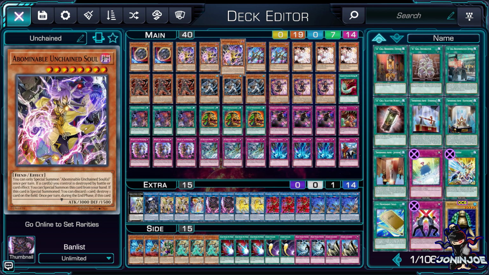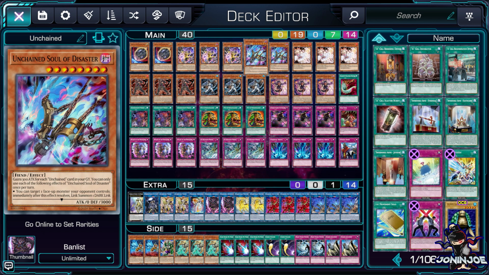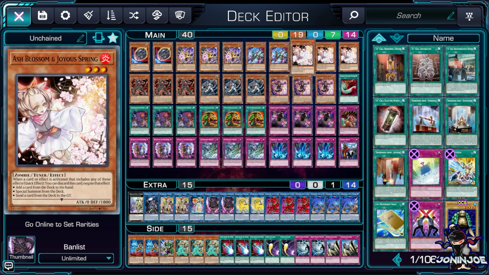At times I did play this list with a lot of different tech cards, like more hand traps as opposed to traps, but right now this current list has felt the most comfortable to me so far. After seeing the unique ratio of the level 8 Unchained monsters in a tournament list, I decided to try it out and I fell in love with it.